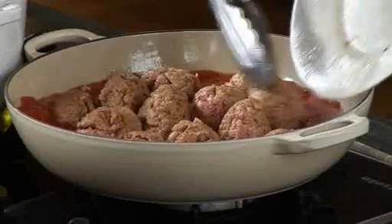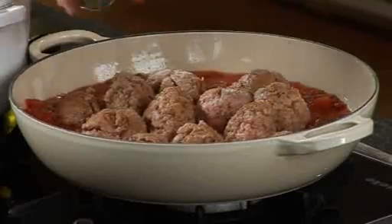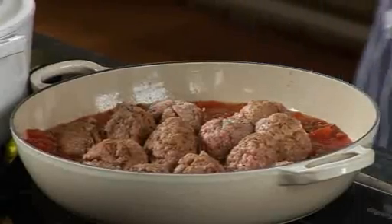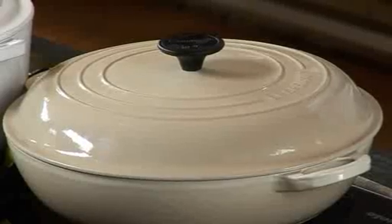Add a little bit of salt to season the sauce, a few dried herbs — or fresh herbs if you've got them — and just a little bit of pepper. Put a lid on that, bring it to a rapid boil and then turn it down. These are going to take about 15 minutes tops to cook, and they'll stay nice and succulent. All that juice and flavour is going to stay within the meatball because of the flour coating.